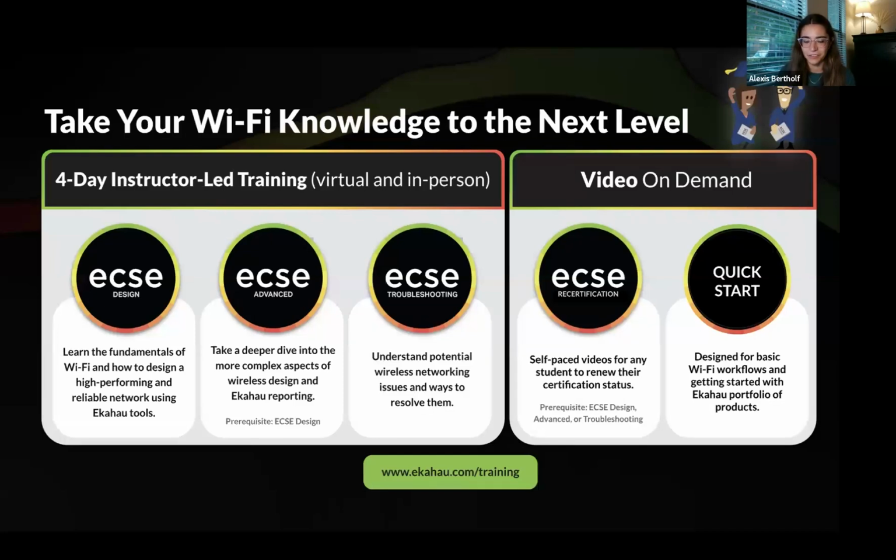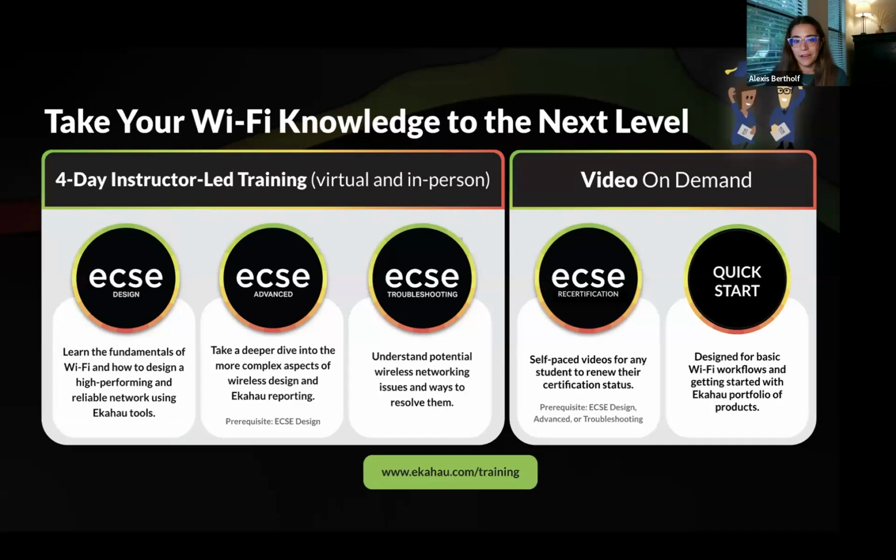I graduated college right in the middle of the pandemic, so a lot of my experience in networking has been virtual. So getting the Sidekick 2 and being able to do some surveys in person was awesome. What I had told Matt was, hey, I've never used this thing. You can't just drop it in my lap and expect me to figure it out. Is there any way you could give me some training?